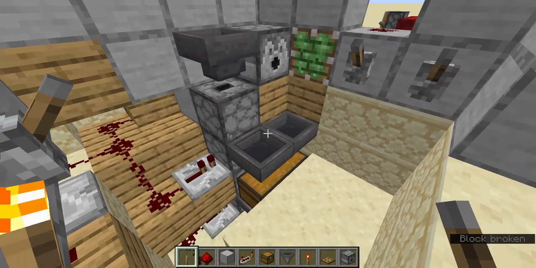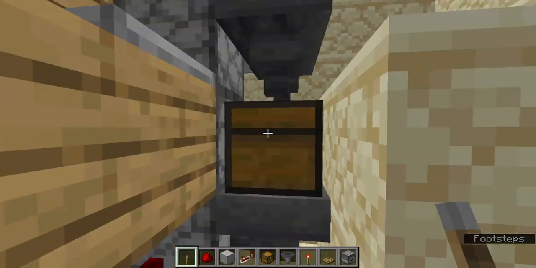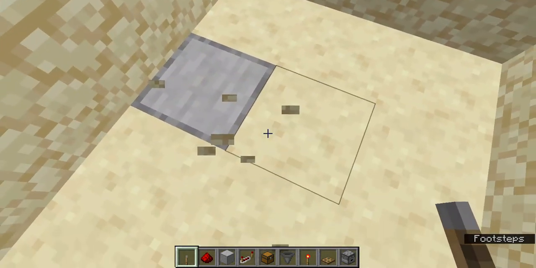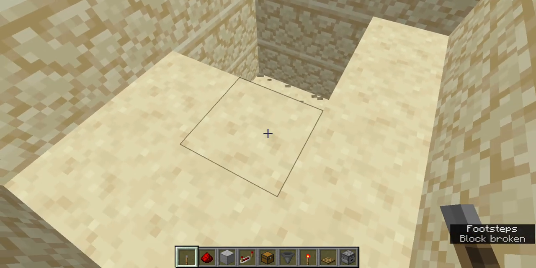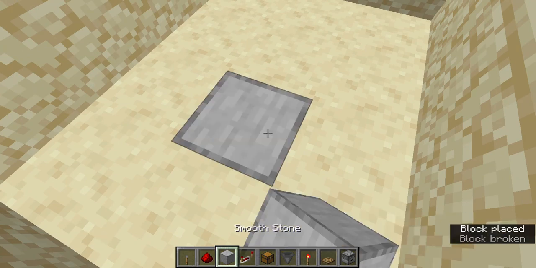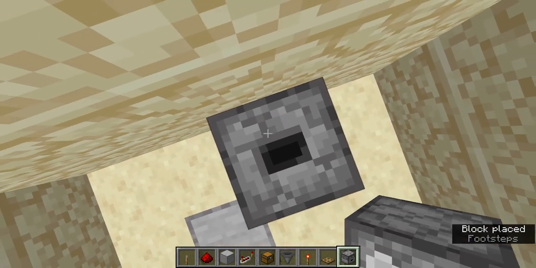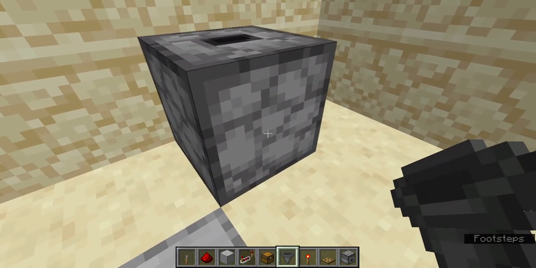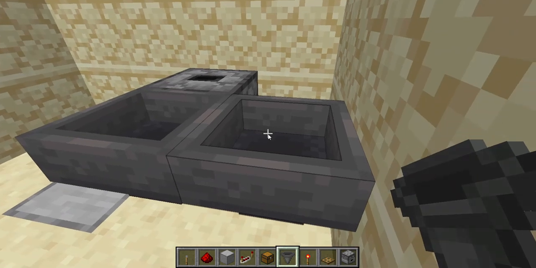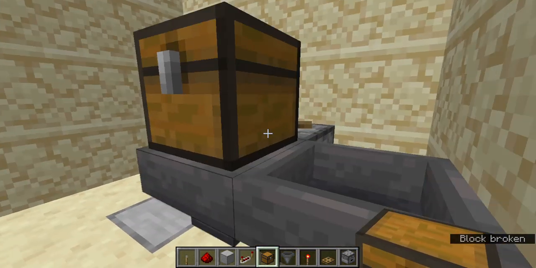So this is what we're going to be making. So if you go right here, then you're going to want to punch down two more blocks here and here, and basically everywhere. So just do that real quick. And you're going to want to put a dispenser here, with not one hopper, not two hoppers, but... let me just place that.